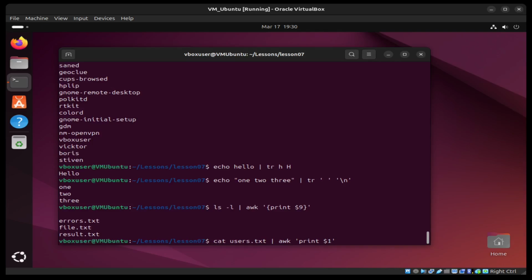And if we need the second column, we can use print $2. So AWK is very useful when you have table-like output and want to quickly extract specific columns. For a start, this is already enough. $1 is the first field, $2 is the second, and so on.